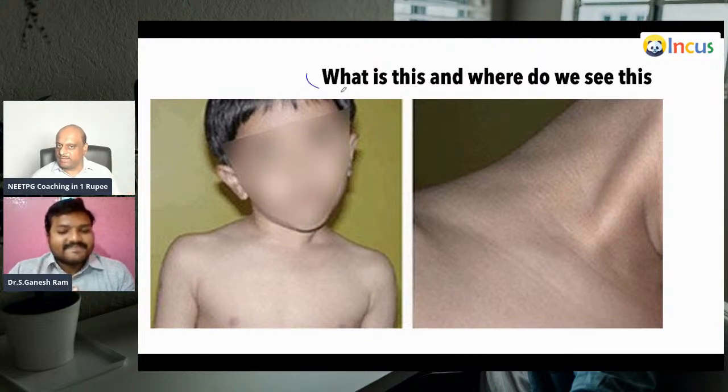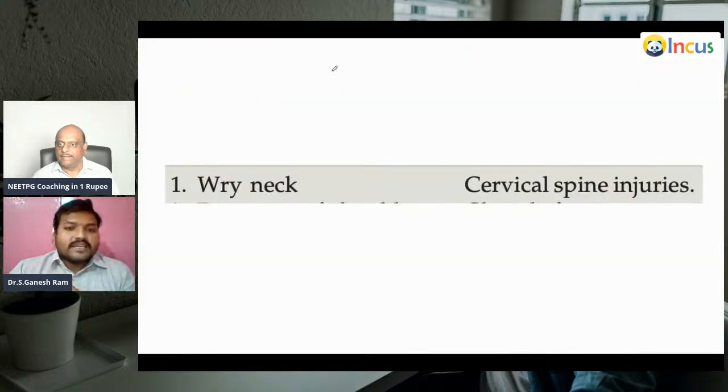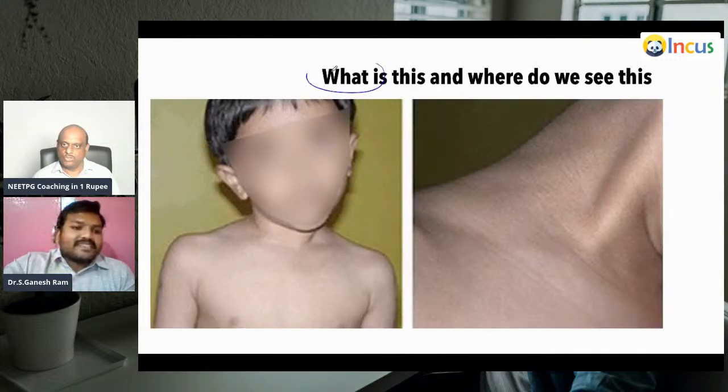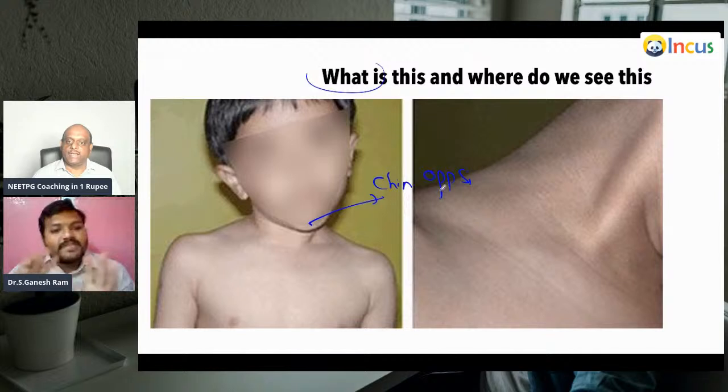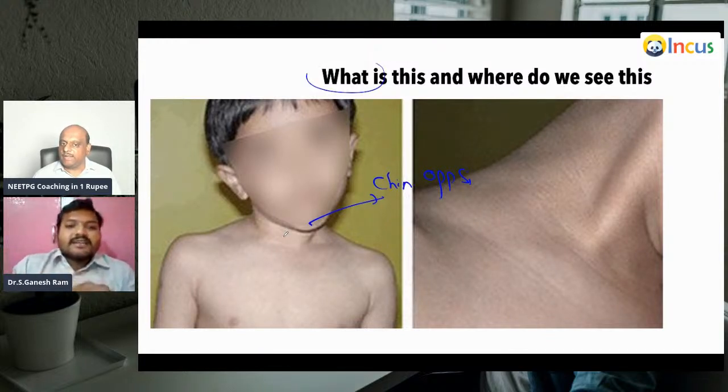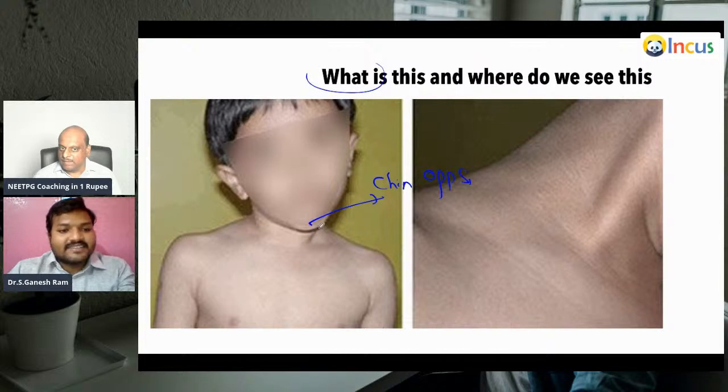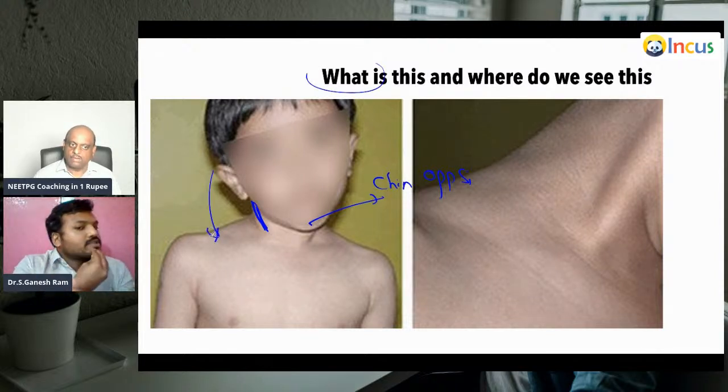So what is this deformity, doctor? So this is torticollis or the wry neck deformity. Mostly, we can see that the sternocleidomastoid muscle will be contracted there. So that's the picture there. That contraction will lead to the head being tilted to one side and the chin towards the opposite side. That is the important thing, sir. Head tilt towards the same side and chin on the opposite side. So this is the sternocleidomastoid contracted? In this picture, the right side is contracted. Right side sternocleidomastoid is contracted. I see. Okay. Whichever side is contracted, on that side the head will tilt and the chin will be on the opposite side.